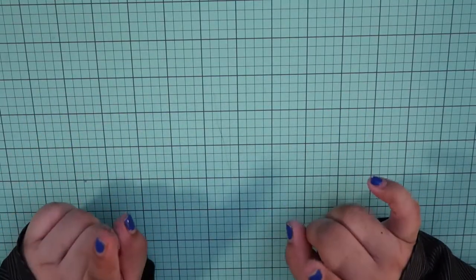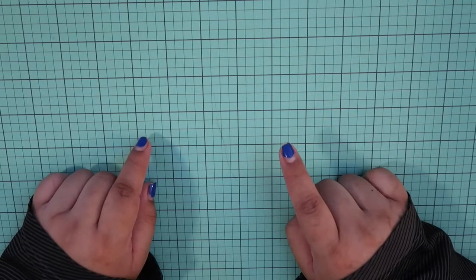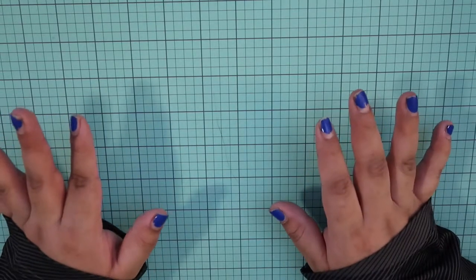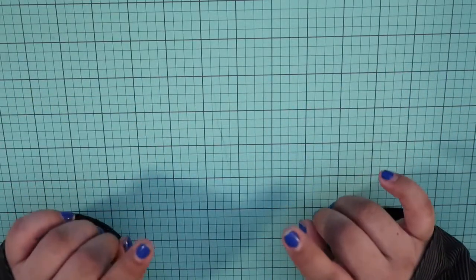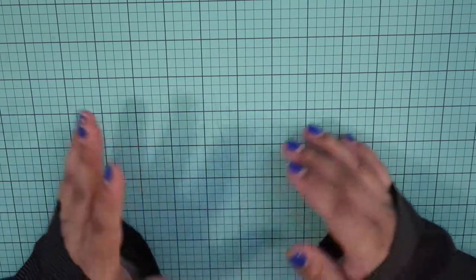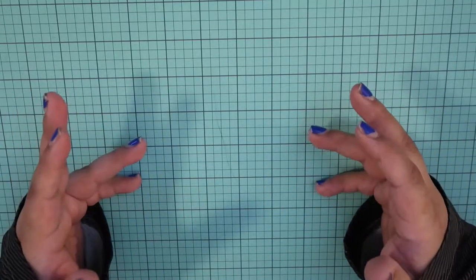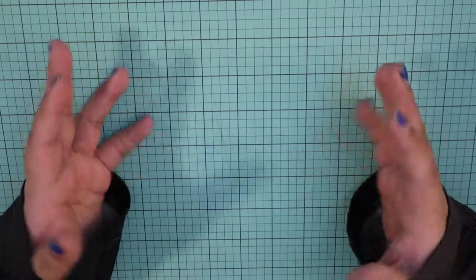Before we jump into it, just want to say a few things. Sorry for the really weird lighting if it should turn from pink hues to yellow hues or whatever it wants to do — we just kind of have to work with it. My nails are a little icky, but we're working with that too. And the noise in the background is going to be a continuous theme throughout my videos because the cats like to play. I'm going to try to remember to say the prices for each item as I show them.